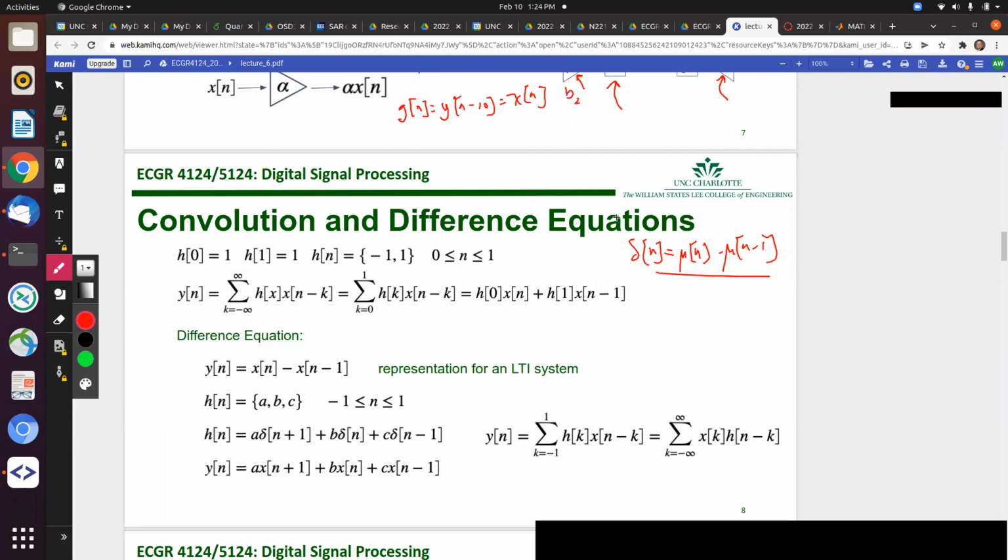You could say, I'm going to input the delta function, but I'm not going to input the delta function itself. I'm going to input the step function, get the output. And I'm going to input the step function delayed by 1 and get the output and take the difference of the two. By the way, if you have the input of a linear time invariant system for the step function, say I said the output of a system.